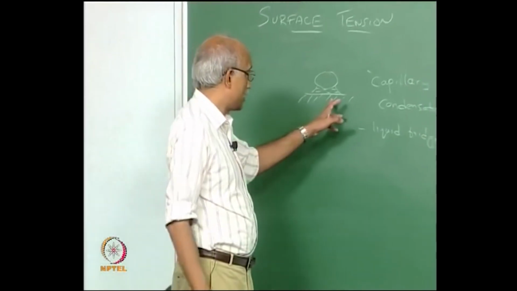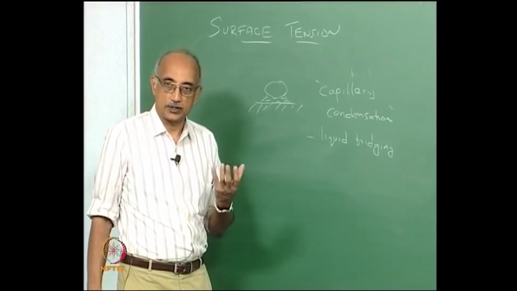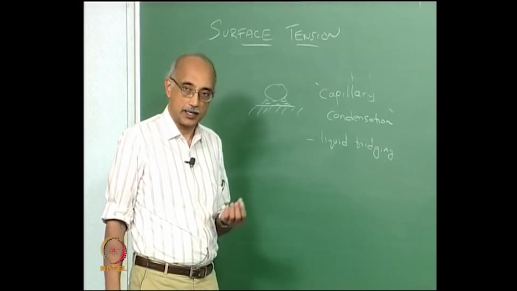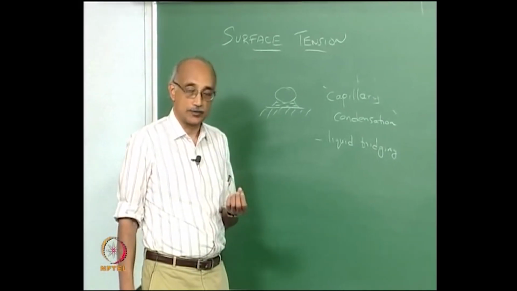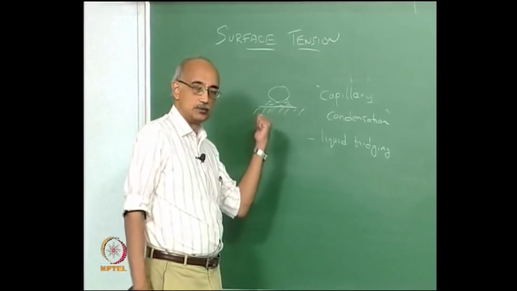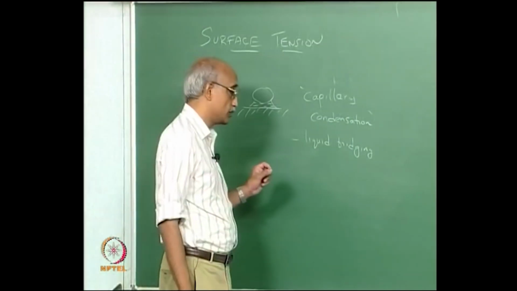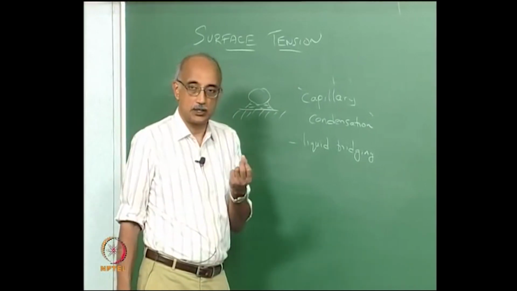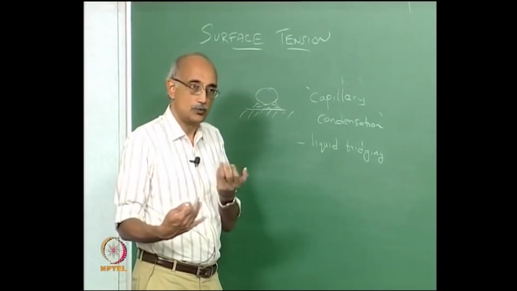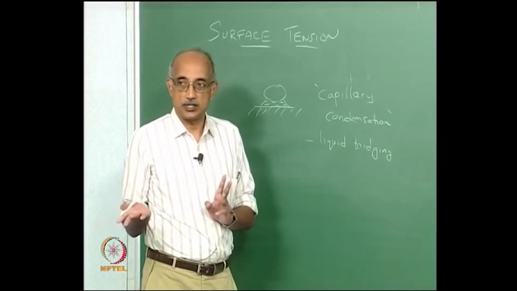However, in order for that to happen, the liquid has to be able to wet the interface between the particle and the surface. That requires that the liquid have low surface tension. If it has a high surface tension, it is really not going to be able to penetrate into the interface between the particle and the surface. And so, you need a wetting agent in order to get the liquid to fill the interface between the particle and the surface, and surfactants and detergents essentially play that role.